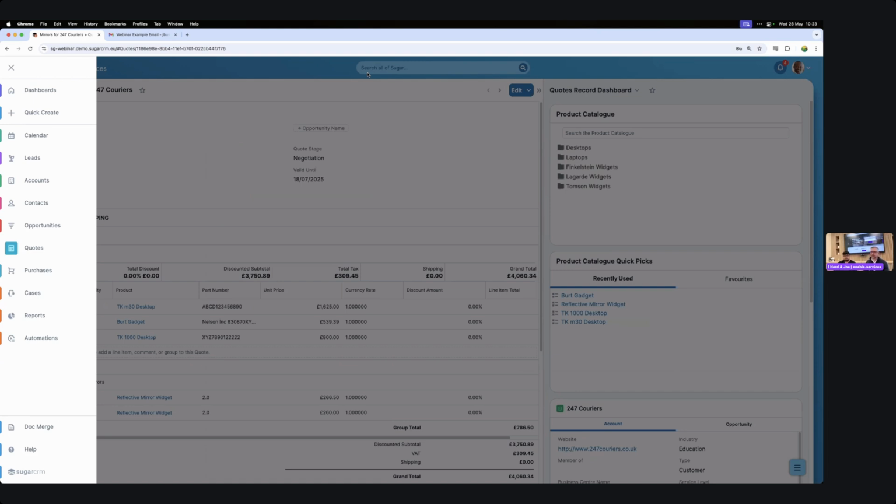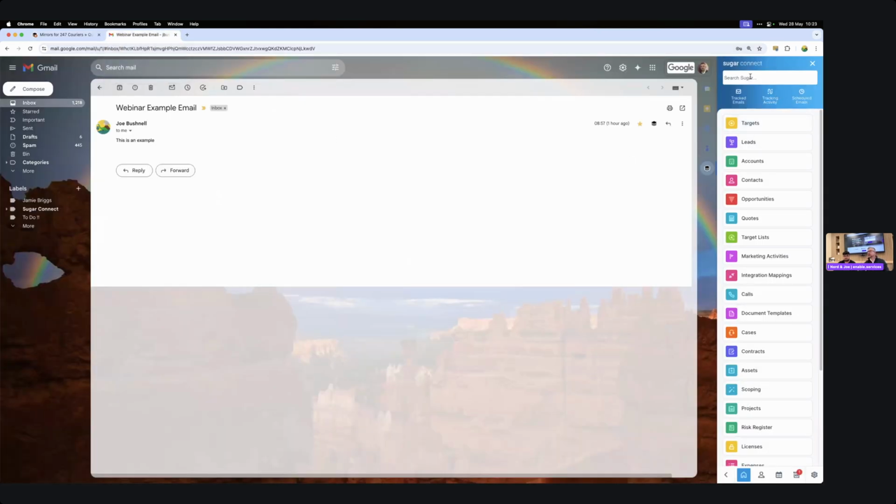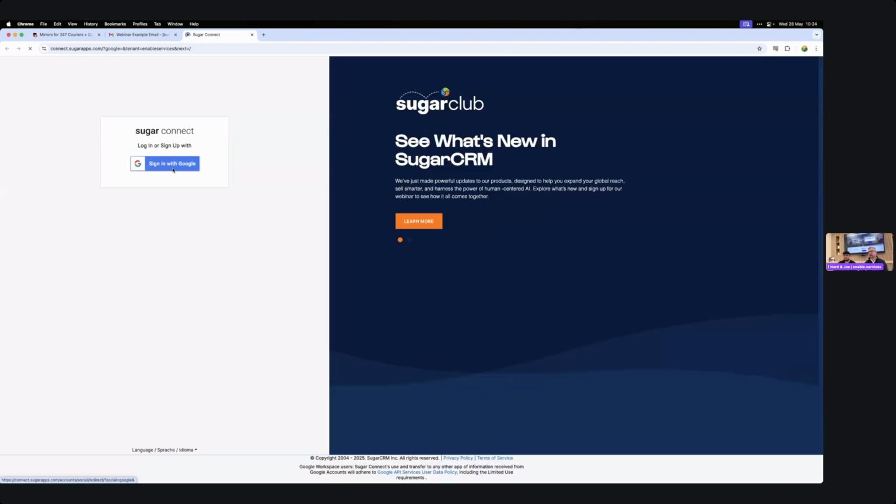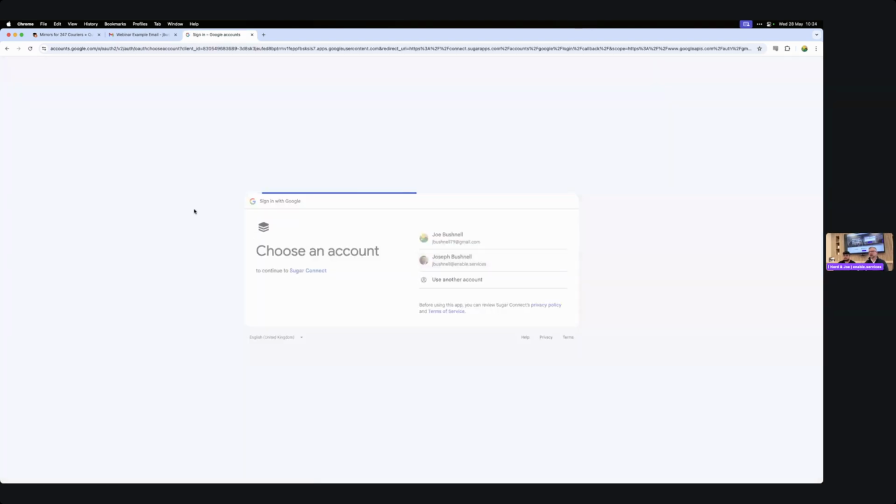One of the points is on the mobile, on Sugar Connect. You'll see Sugar Connect on the right hand side, and we're just going into here. We've got tracked emails, tracking activities, streamlined. At the bottom here, what a lot of people don't know is that if we go to general options and into Open Sugar Connect portal, we can actually go into a portal inside of Sugar, and log into this one.